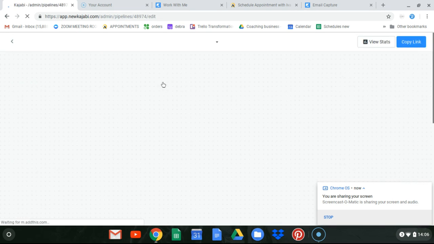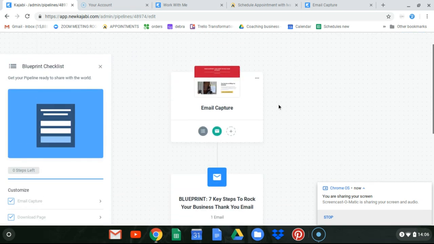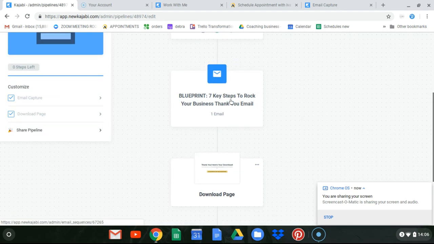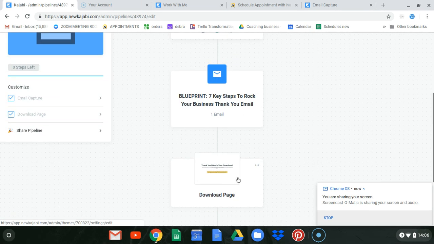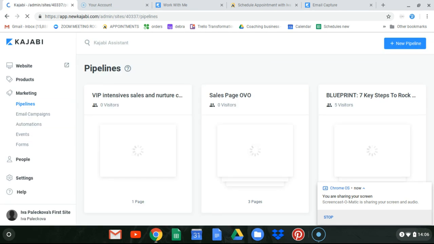It literally took me no time at all to create. It was that easy because there's a template that I follow. I replace their images with my images, I replace the text, and I can adjust the colors to match my brand, and that's it. Then I can draft the email that goes out, the download page, and so on. Very, very simple.